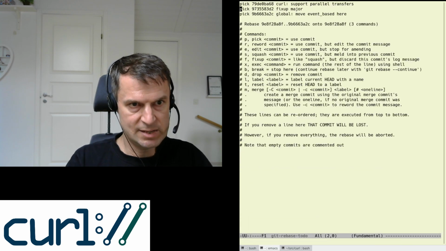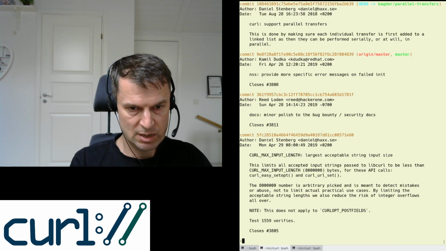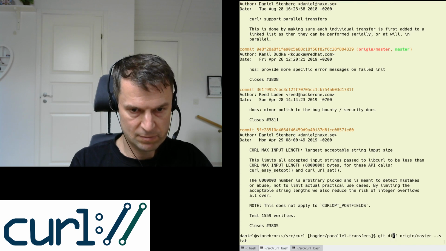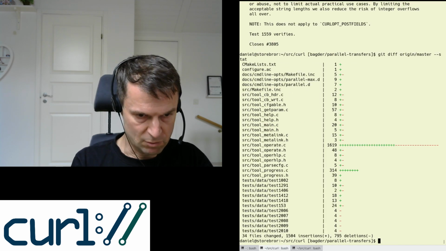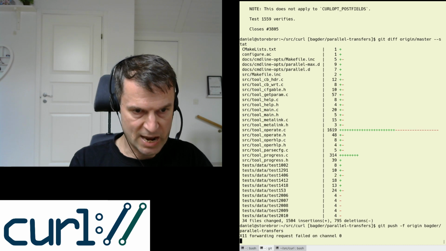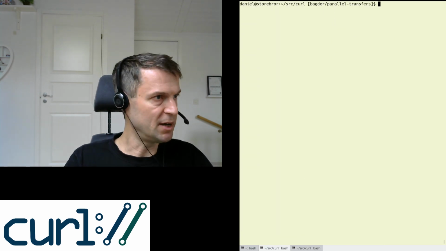I'll rebase again, squash it, and I'm at 1504. And I'll force push again to the parallel transfers. I've force pushed a number of times by now.